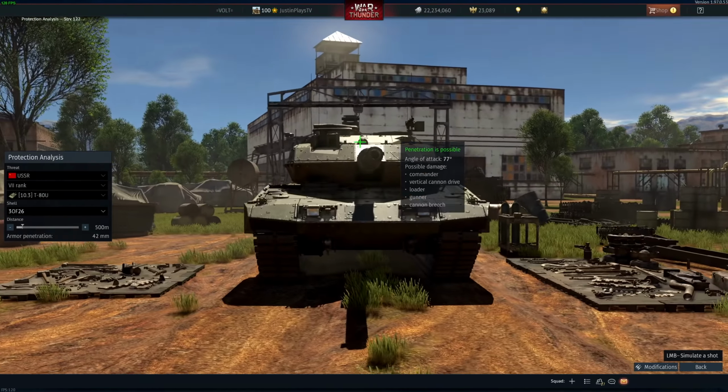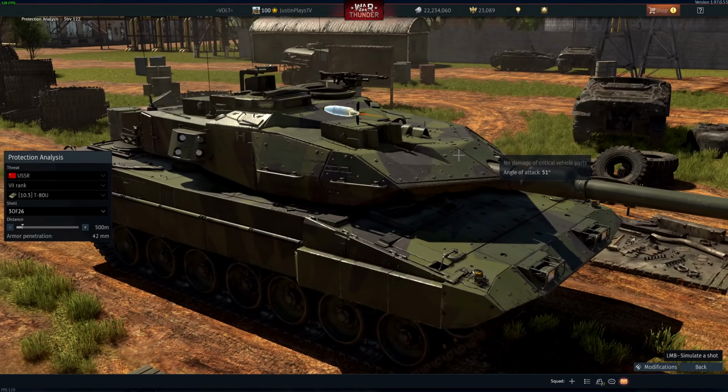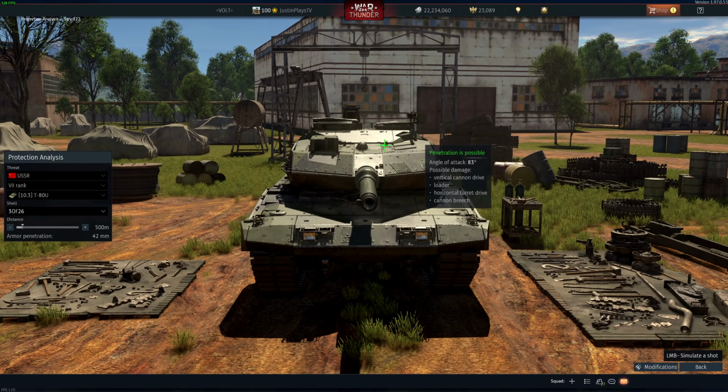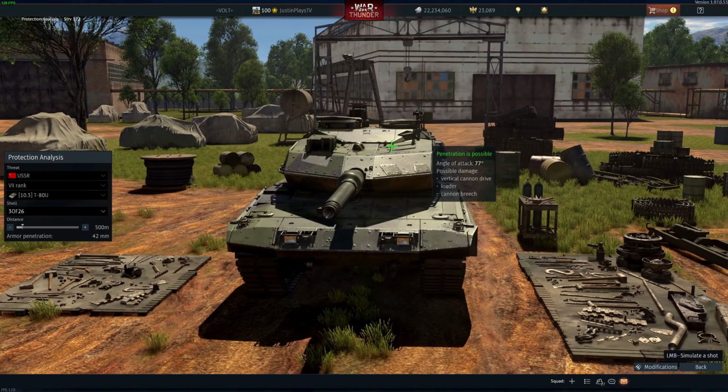The entire crew is dead. One of the biggest weak spots, of course, is the commander's optic here. Well, for the most part. But this huge little hump had a piece of armor on top of the vehicle itself.